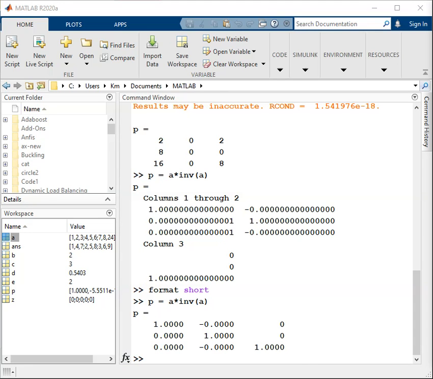Notice that P is not a matrix of integer values. MATLAB stores numbers as floating point values, and arithmetic operations are sensitive to small differences between the actual value and its floating point representation. You can display more decimal digits using the format command. Format long.